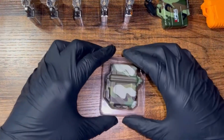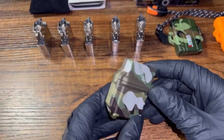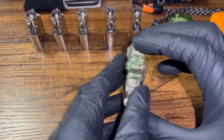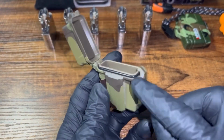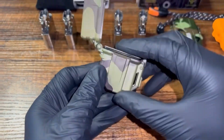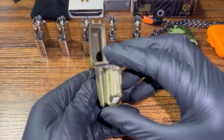This one here claims to be waterproof, but it does not offer an IP rating. It does have this gasket seal for waterproofing, so that's a good sign. I do like that it offers a clip, adding versatility to the way you carry.